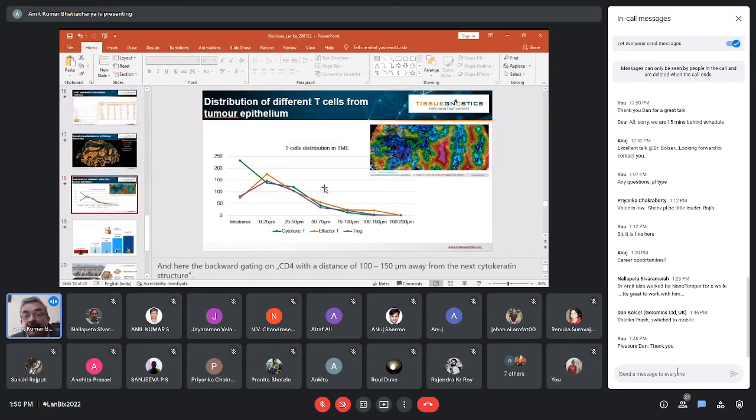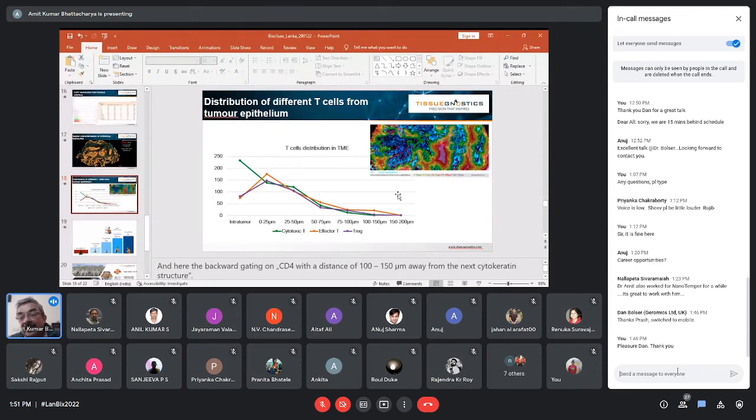Now I would like to do two things. First, I would like to visualize the numbers of CD4 according to distance, as I showed you in the last dot plot histogram also. I see that curve here. And then further, I can look at different subpopulations, the cytotoxic T cells, the effector cells also, as a function of the distance from the tumor margin. We get this kind of distribution here.